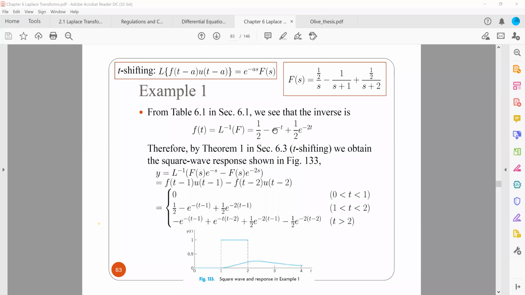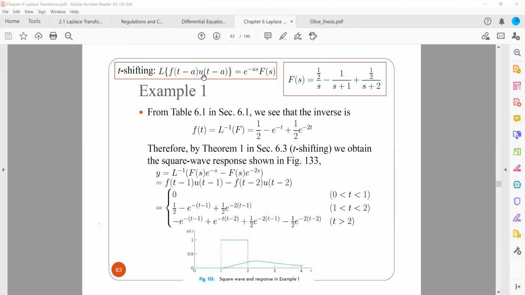When you meet the t-shifting, that expression up. This one. When you meet, yes, if inside that expression t minus a is squared, or it's a power, let me say power n, do we still use the same expression? Which one is to the power? That t minus a, that function.